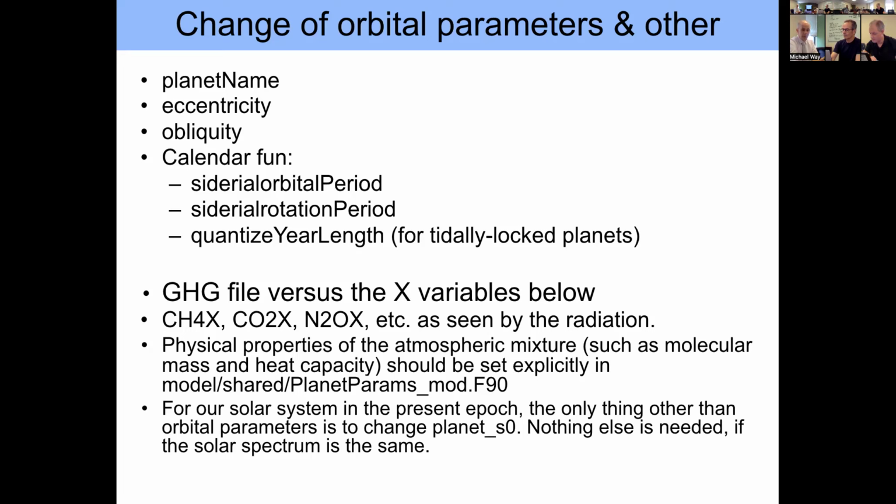But let's say you went back 1 billion years, you would have to change this to what the insolation was for Earth at that time. If you want to do modern Venus, you have to set this not to 1361, but to 2600, almost double what Earth is for these values. Those are a few things that you need to keep in mind.